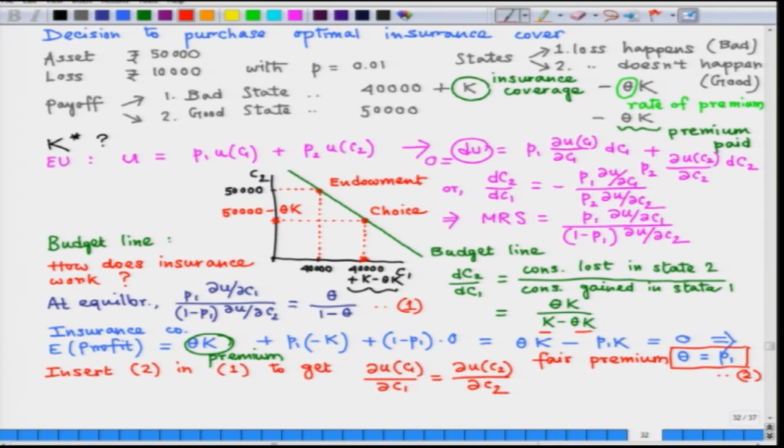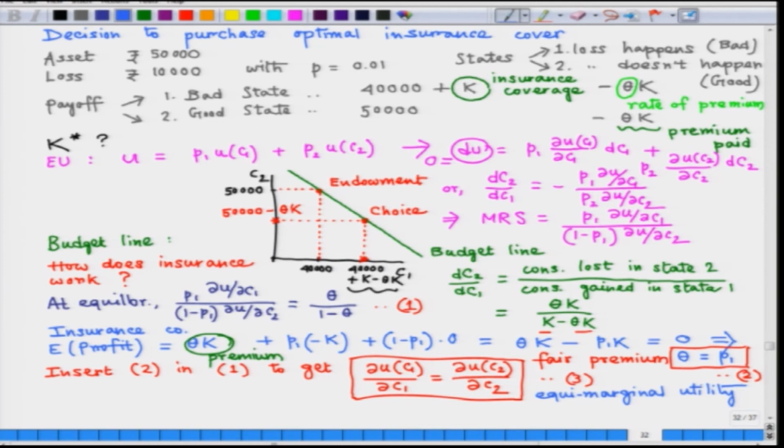right. Now, what does that mean? Let me denote this by equation 3. So, the equation 3 tells that marginal utility of an extra rupee of wealth, if the loss occurs, should be equal to the marginal utility of an extra rupee of wealth if the loss does not occur. So, these are basically two states, right. So, we are talking about another version of equimarginal utility. Remember that we have already learned this before. So, we get back the same principle even in the case of risk analysis.